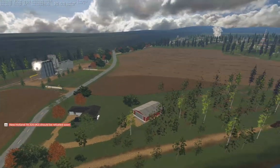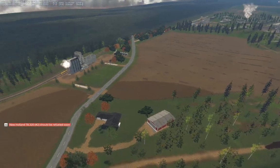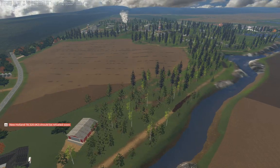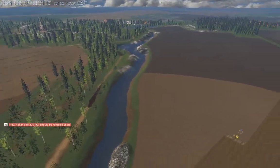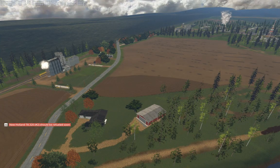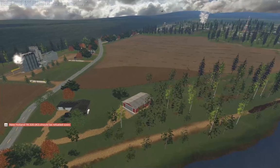There wasn't much ever going on here, so I built a road back, going back to the Semstone facilities, and then added another grain and railroad tracks here, and I have my train that actually comes back here. So I spruced up this back end a little bit. It's more of a mountainy, woodsy, rustic, isolated area back here with the river and some pretty awkward fields, though, but it manages to work. But this is where we were selling all of our grain. All the great demands were over here, so it worked out well.